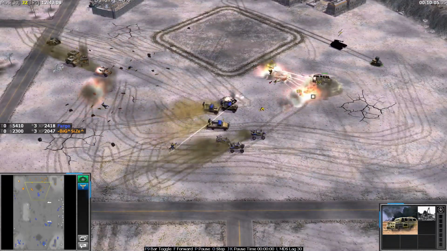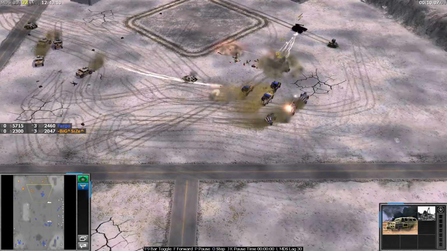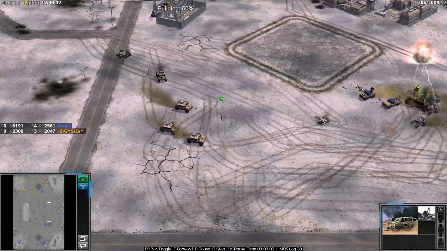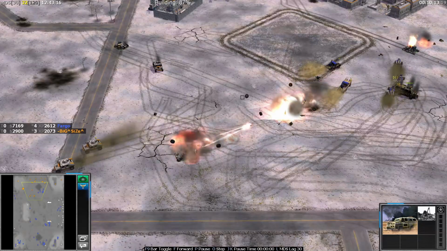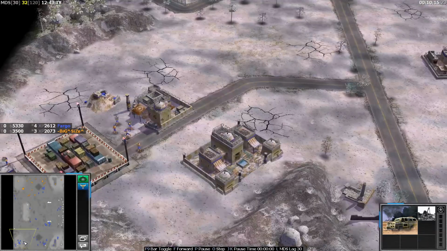Battle bus does get laser locked though. There's too many missile defenders. With search and destroy, maybe SiZe can hold on here, but he's losing a hell of a lot of these. Fargo is getting the bounty money.